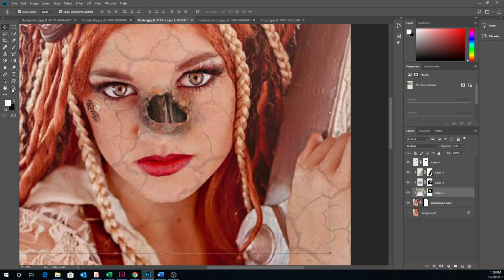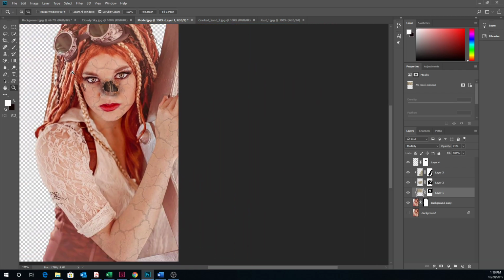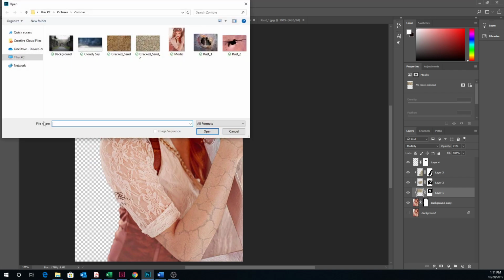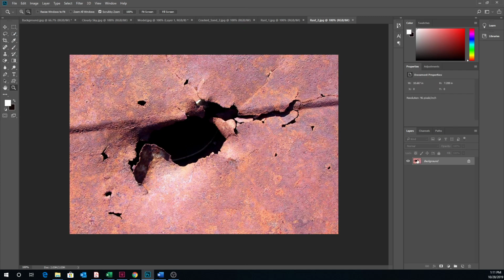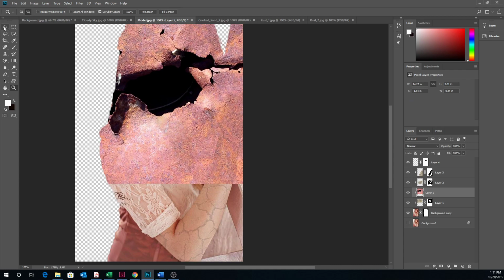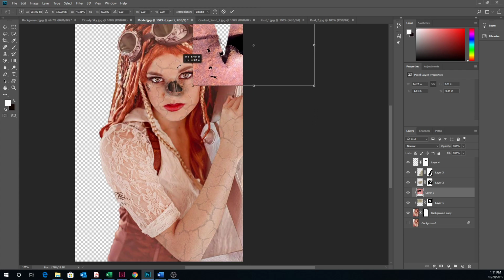We are going to now bring one more in. So we're going to go back to our files. I'm going to go File, Open. I'm going to bring in the rust. Drag that into our layer. Size this down. If you notice, I dragged this into a layer down here, so it automatically gave me my clipping mask, which is fine for this project.